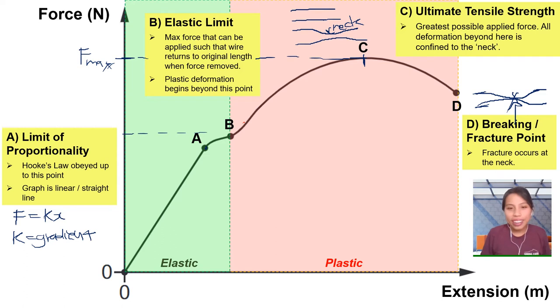So, yes, this is the curve that you should know for a force extension graph for ductile metal wires. This is how a curve looks like. If you're wondering how they know the curve look like this one, well, the first part, F equals to KX on the left side, that one we know because we have Hooke's law, all this stuff. But beyond that, all those curvy thing is determined experimentally. So people will do experiment and measure extension, measure. Okay, add a bit more load, measure. Add a bit more load, measure. And they get this whole curve for certain types of materials. Okay, so it's not made up.